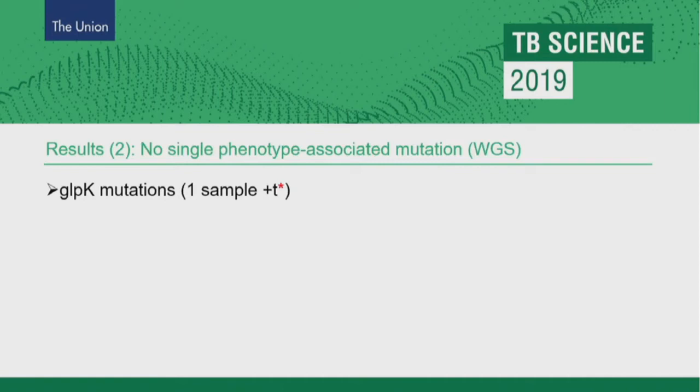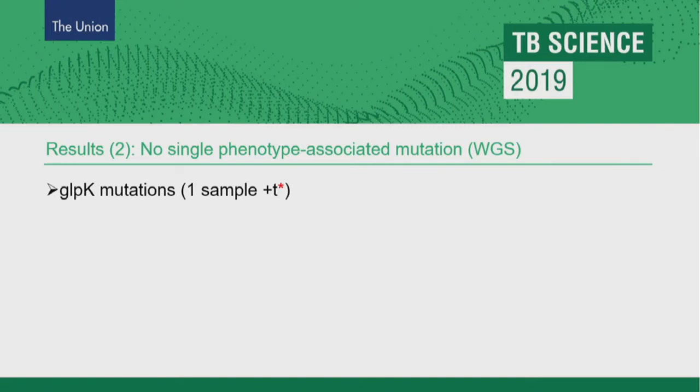First we assessed for mutations in a gene that was also introduced in the previous talk, glpK, which encodes glycerol kinase and is essential for the utilization of glycerol. It has been shown that a lot of bacteria can have a transient mutation in the promoter region of this gene. But in our sample set, only 1 sample had a frameshift mutation caused by the insertion of 1 nucleotide. So this mutation might have contributed to the effect in this sample, but it was not the cause for all these samples.